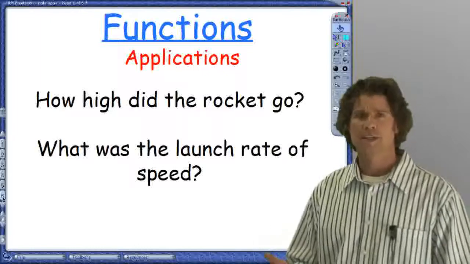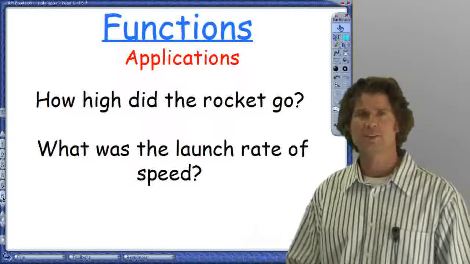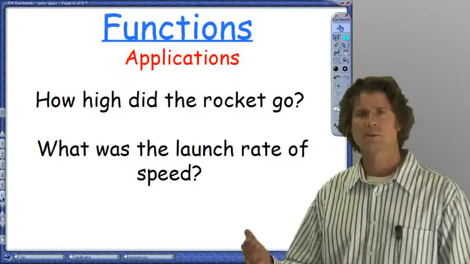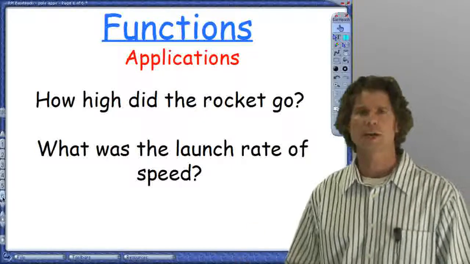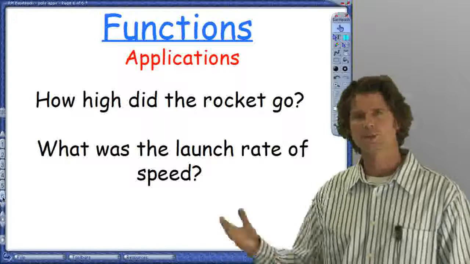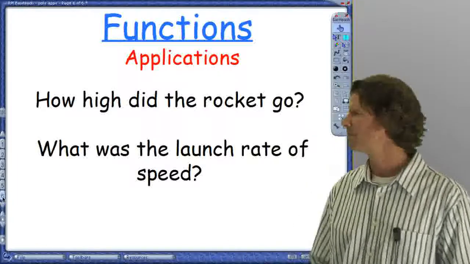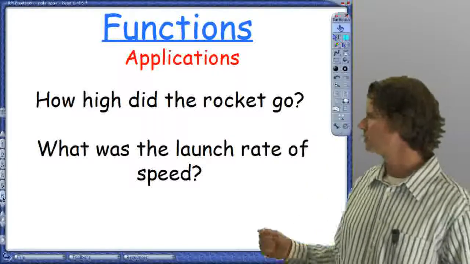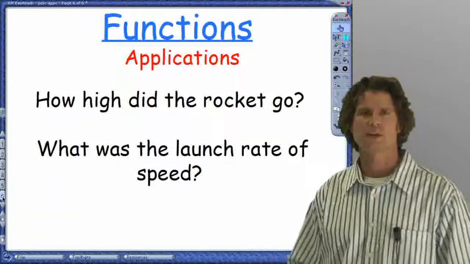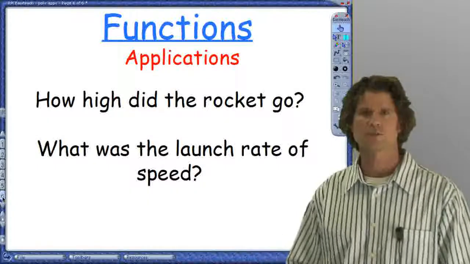There was mention in that video clip that the box the rockets come in claims that they can go 400 feet high. Well, we have no idea what that is. We're going to do some math and try to see if we actually did that. And also curious to see what the launch rate of speed was for our rocket. So those are the 2 questions we're going to try to answer.